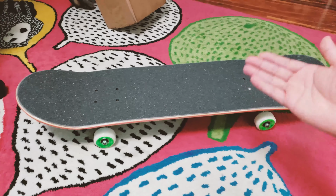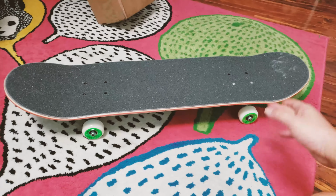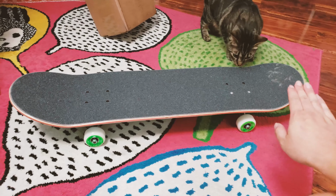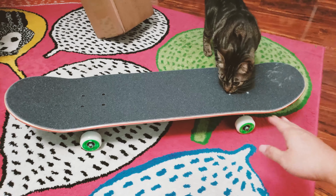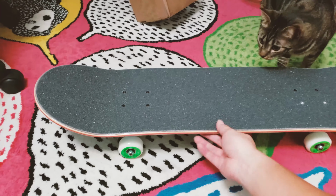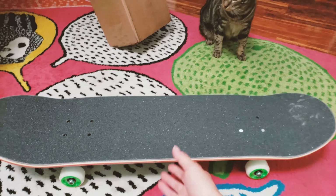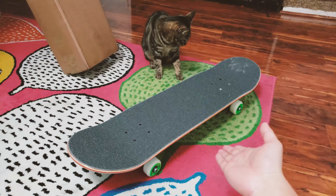Now, my ultimate goal is just to be able to skate on the street, to be able to roll on the street. I'm not even considering going extreme, like doing tricks and stuff like that. But it would be nice if down the road I'm able to do some tricks. But for now, we're just focused on how to balance myself on the skateboard. So there you have it, my very first skateboard unboxing.